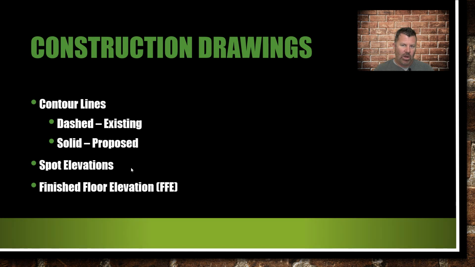But construction drawings, we have contour lines on these grading plans. The dashed lines are existing, and then the solid is the proposed. So when you look at a topo map and you've got these dashed lines going through the building, the architects place the building on the land, and they may have the landscape architect or civil engineer do the grading plan. And so we're actually taking those contour lines and moving around it. So the solid lines are the proposed ones for the site.